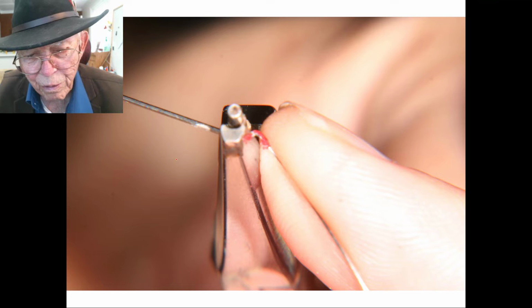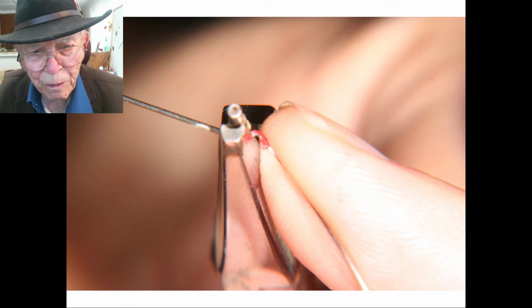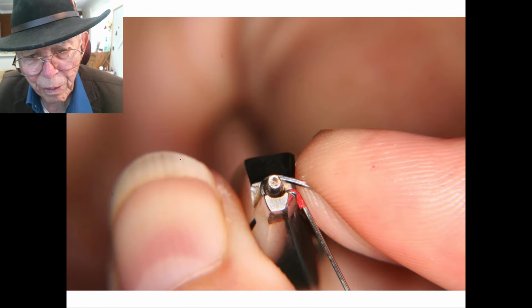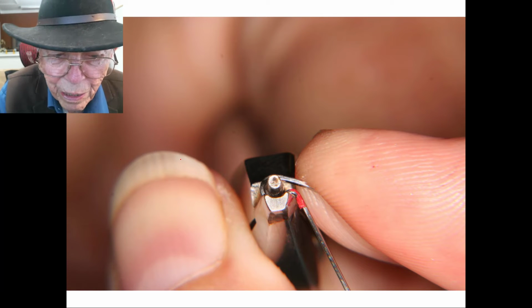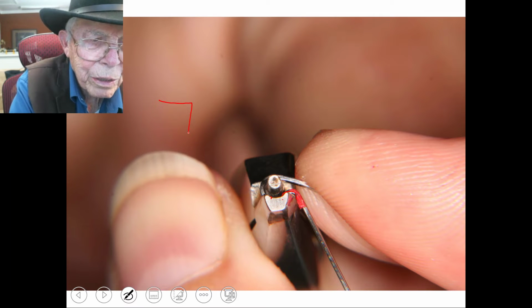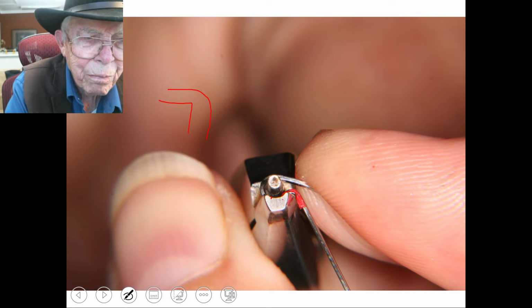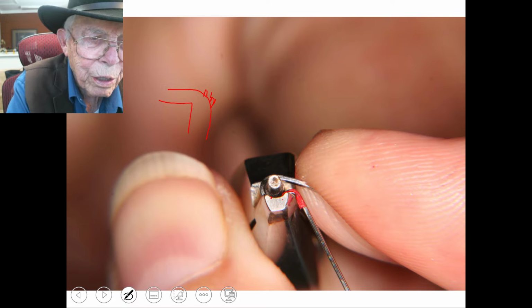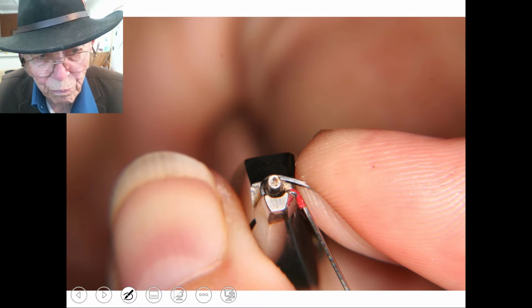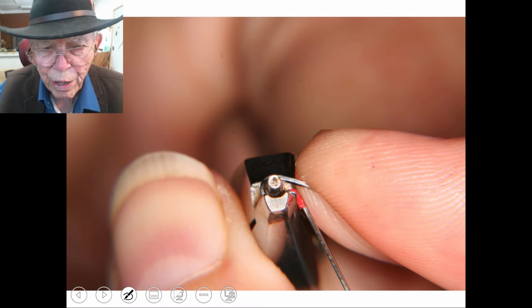Now I'm going to press that down hard. I've got a whole stack of pictures on this, so I'm going to move pretty fast, and we're going to wrap that around that second loop there. Now this plier is made so that when you bend the wire around it, you don't ever bend wire just 90 degrees. You kind of go like that, because you stretch the molecules up on the top part of the bend, and you squeeze this together down here. If you bend it sharp like this, the wire can break very easily right there where you stretch those molecules too much in that area. So you bend it around something that's fairly round as you go.